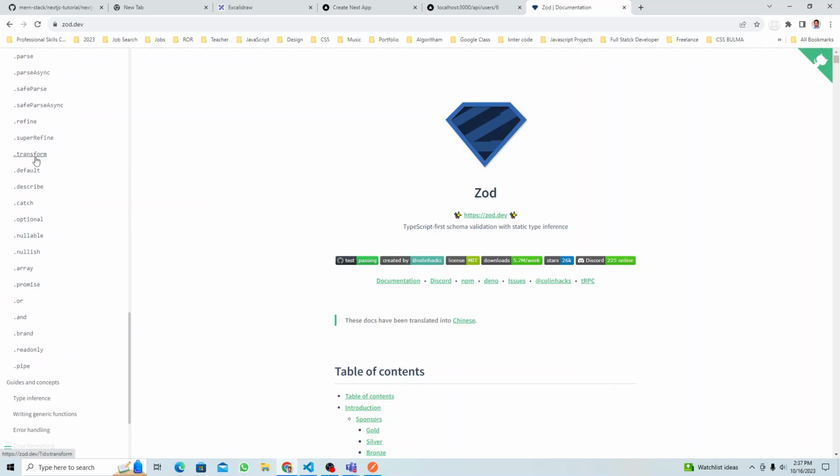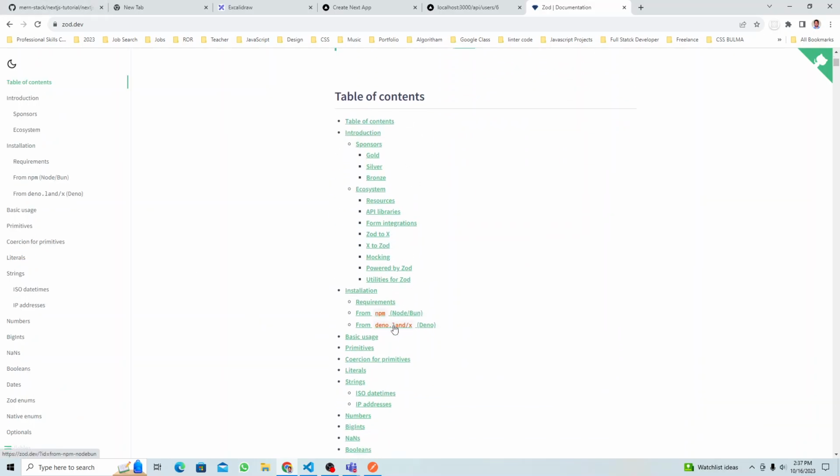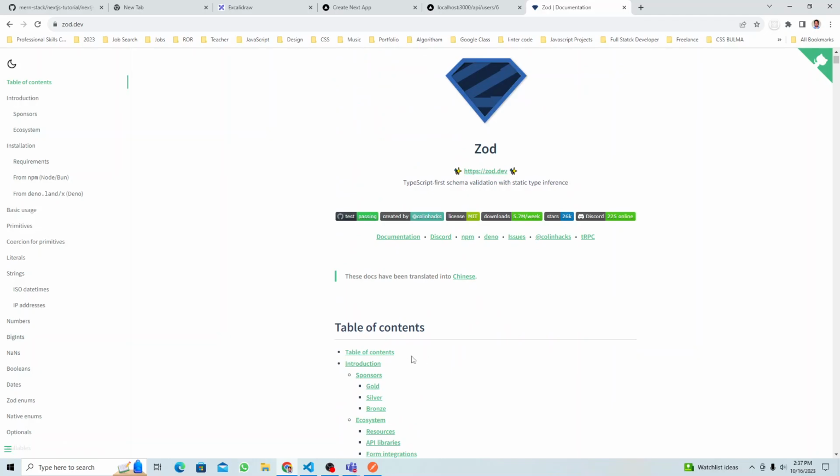Okay, because validation is what? Checking whether something is correct or not. If you want the username to have characters greater than 6 and less than maybe 15, something like that, you need to put in a validation, so that when somebody tries to enter a new user, the format is correct. That is all done with validation. There are many different things we have to understand, but simply, what we will learn today is to install this Zod and use it just for validation, how we can do that.